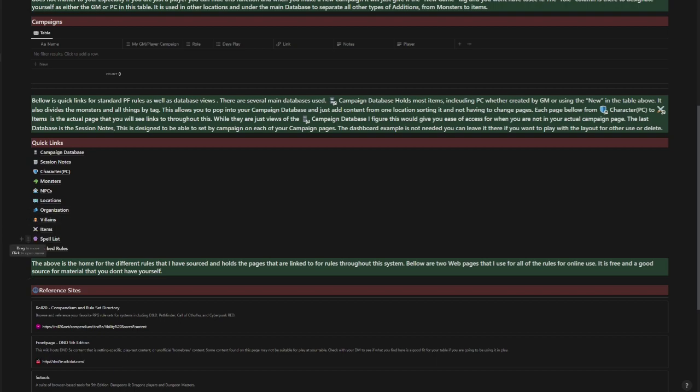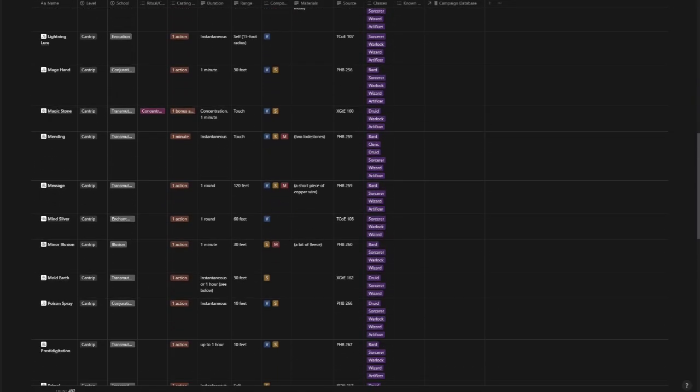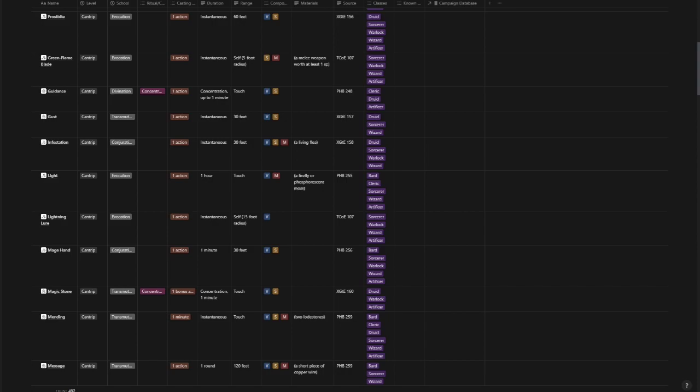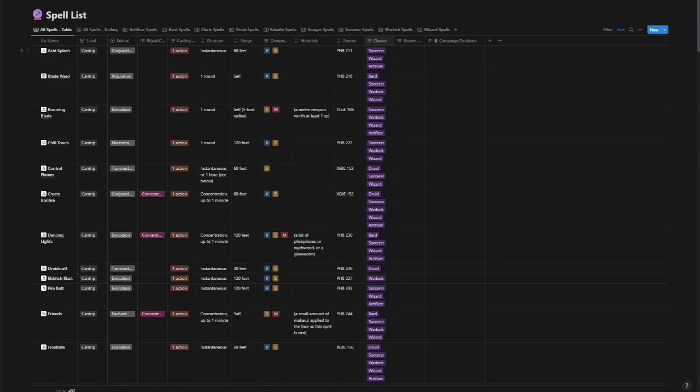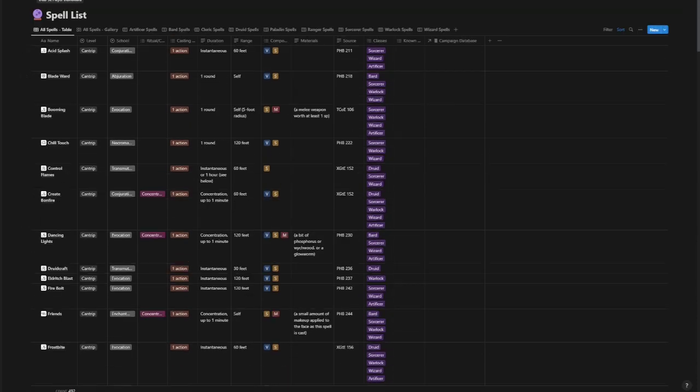Spell list. This is something that I found a long time ago, and I can't find who created it, so I can give them credit for it. But I'll have to put this as a link for something free on my account. It's got a lot of the spells in there, and I'll show you on the character sheets how I separate them. I've added a couple things in some places. Let's get to that.